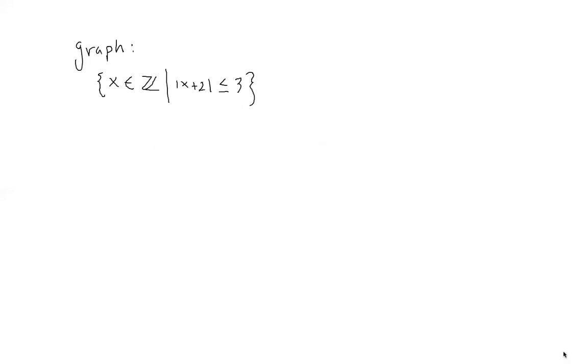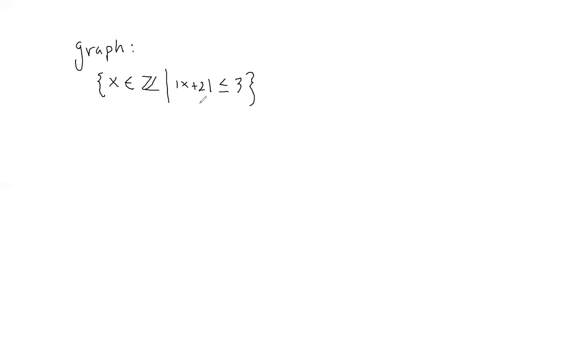Okay, let's get you guys to try one of those on your own. Take a look. We're going to be graphing this part. Absolute value of x plus 2 is less than or equal to 3, and my domain is my integers, is what this means. So I'm going to give you guys 60 seconds to try what I just showed you. Pause your video while you do so, and then unpause to see your solution.